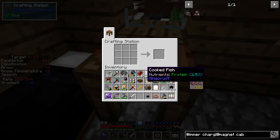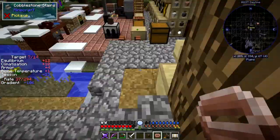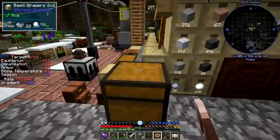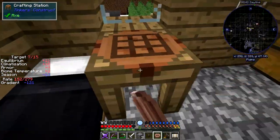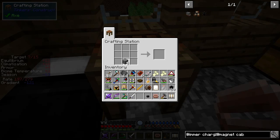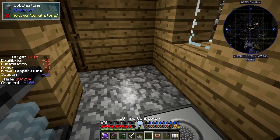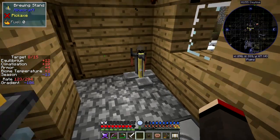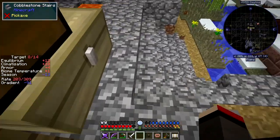But while we're here, let's craft up the brewing stand. And I don't have any cobblestone with me. One brewing stand. I might as well put this brewing stand down in this corner, in fact, where I keep my emergency bag. You'll notice my emergency bag disappeared. We'll have to sort that out as well.